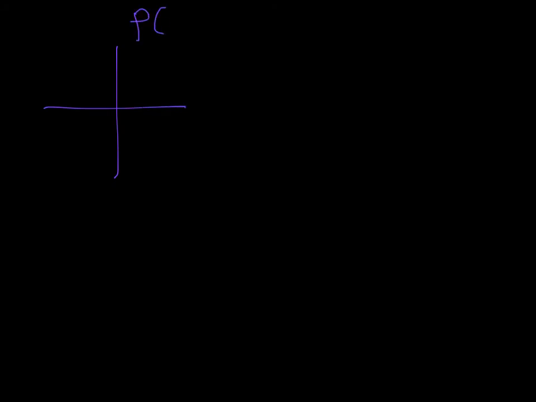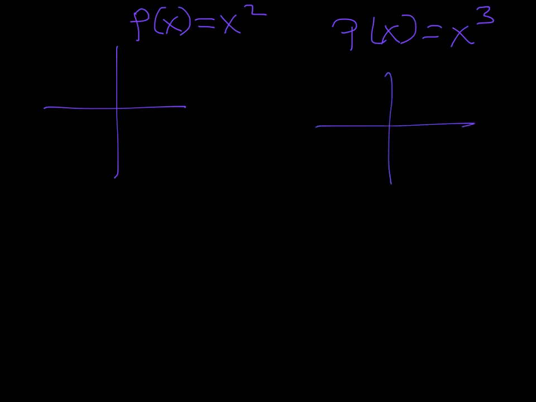Do you remember if I had p of x equals x squared? What is that? And then also p of x equals x cubed. If you recall these functions, x squared looked like this, and x cubed looked like this. Remember those from last chapter? So hopefully by now you're looking at this going, okay, my end behavior: as x approaches positive infinity, I'm getting closer to positive infinity, and as x approaches negative infinity, my function is getting closer to positive infinity as well.